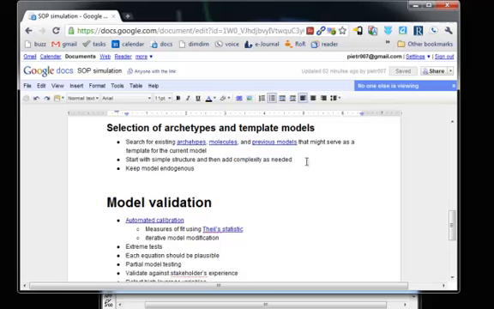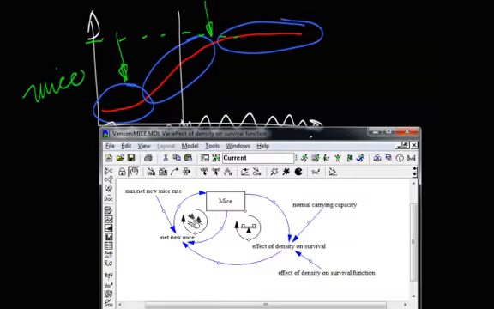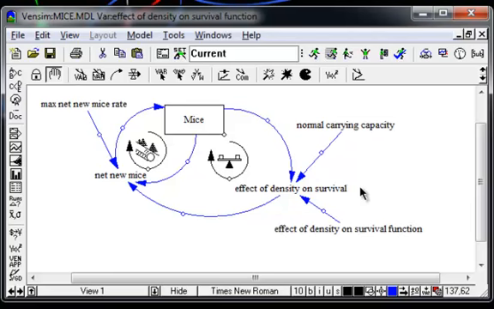But start with a fairly simple model. And number three, keep the model endogenous. Basically, and this is a widespread belief in system dynamics, usually the components within the system will explain the growth or the behavior of the model.